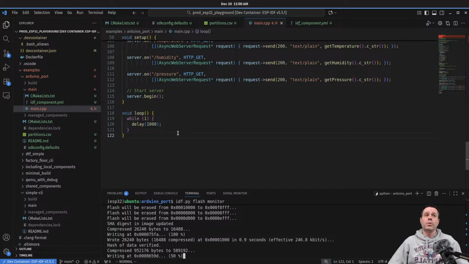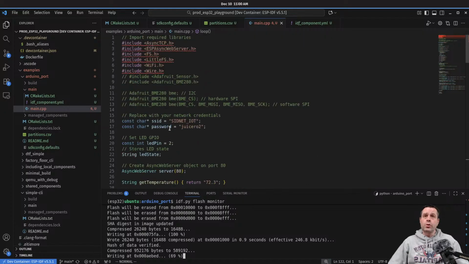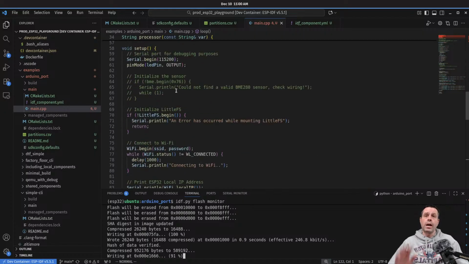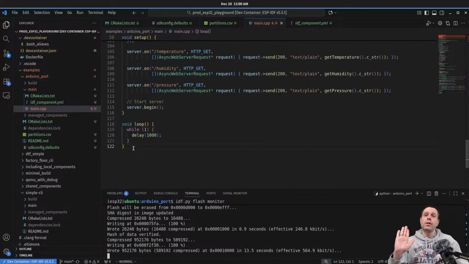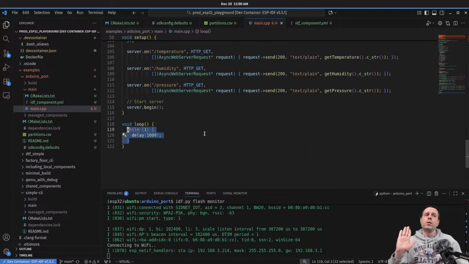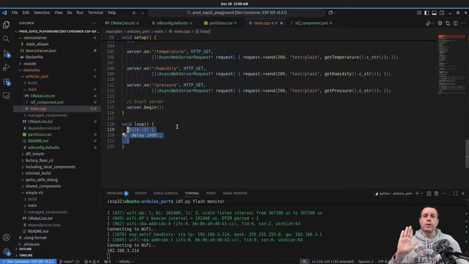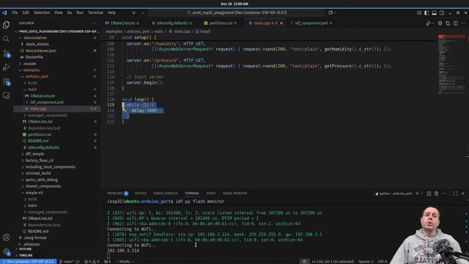Now remember, I just want to point out, I copied this code straight from the Arduino IDE that was fully functioning. I have changed nothing other than this. So our raw code from our Arduino project is exactly the same. I just added this. And so now we shouldn't get that watchdog error anymore saying, hey, you're not yielding control to the processor correctly. Now we are. And again, in a normal project, you'd probably have something in your loop that you're checking on every once in a while, so you wouldn't have this problem anyway. That's how we fix it in this example.